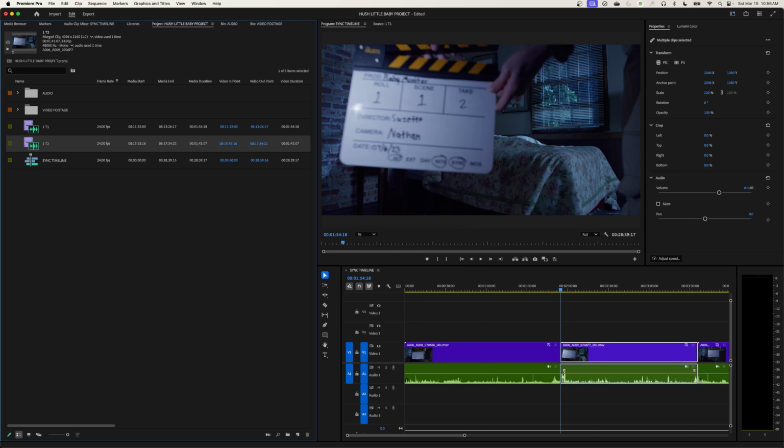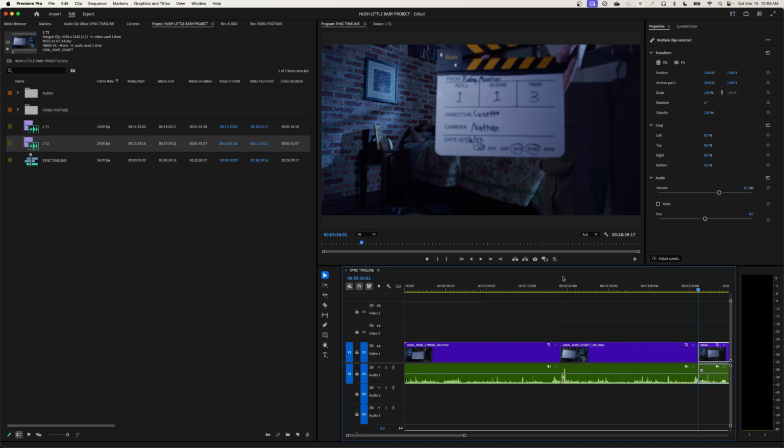Hit OK, and I put that one as a synced and merge. Let's show you this again. I'm going to show you a shortcut for this, because right now it does not have merge defined as a shortcut within Premiere. I'm going to arrow down and hit D, because I want to merge these, but I'm going to create a shortcut for it. And right now, like I said, there's no shortcut assigned to merge.